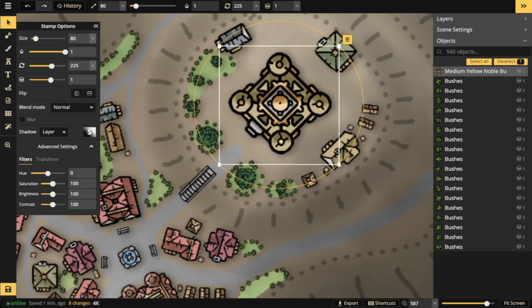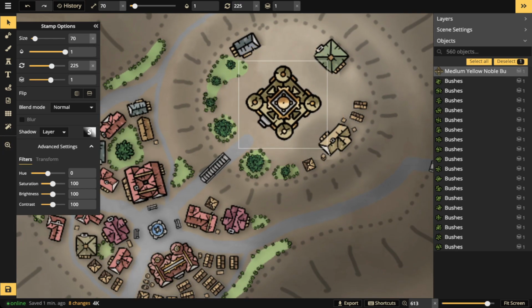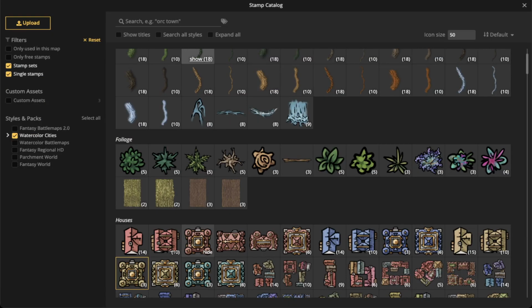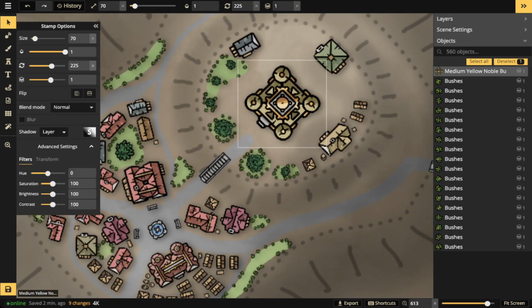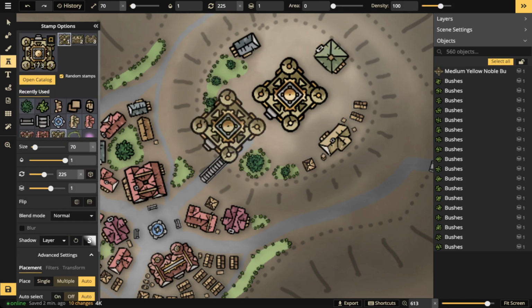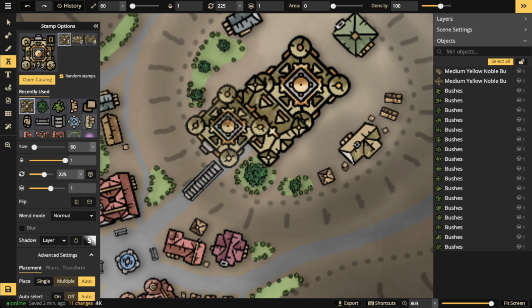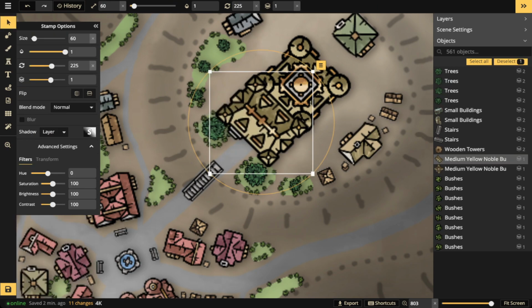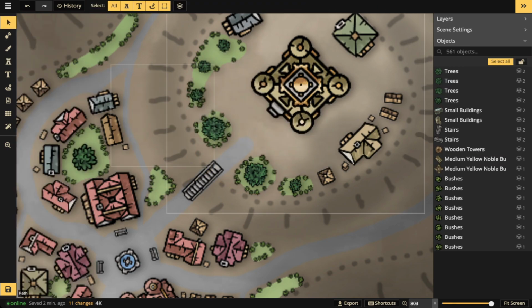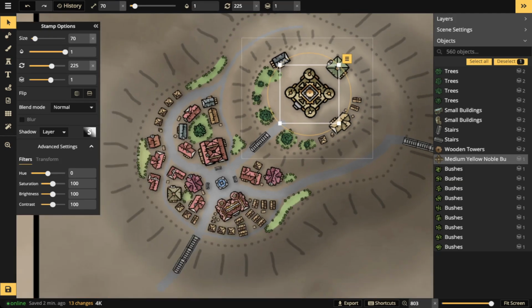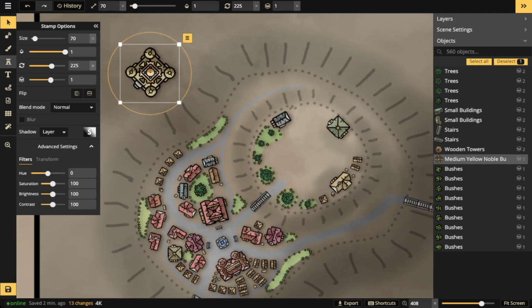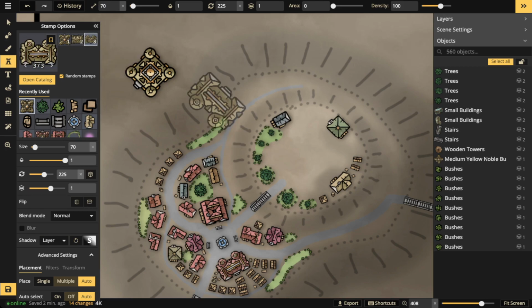So I'll have to come up with a better way to create my theater. And one way that you can do that is just by placing some stamps onto it to create wings. That's the beautiful part about it. So if I wanted to, I could just take this piece right here and take another piece from it like this and just put it right in the front like that, or put it off to the side. There's different variations. Maybe I can find a larger one and then maybe put this one on top. That's the beauty of making your own. You can make your own buildings, and it can look really interesting if you do it right.